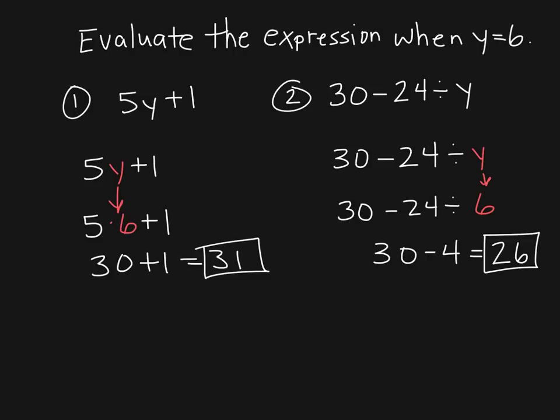All right, here are the answers worked out. I just want to point out a couple things. If you came over here and you tried to subtract 30 minus 24, and you came up with 6 first, and you did 6 divided by 6, you are going to get 1 and you would get the incorrect answer. Remember, you have to do order of operations, which tells us to divide first. 24 divided by 6 is 4. Then you put down your 30. 30 minus 4 is 26. So that would change your answer drastically if you did it out of order.